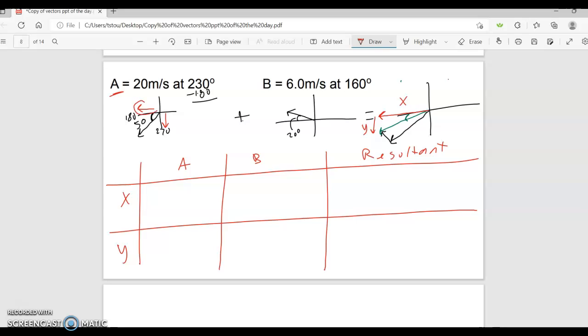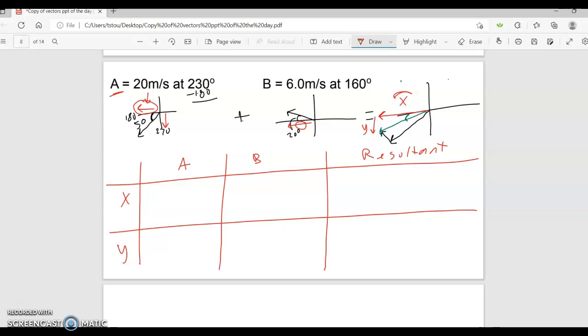And then we're going to take this value of its x, and then this value of his x, and we can add them together to actually get what the resultant x is over here. We're going to take each piece of A and add it together, and each piece of B and add it together to get x and y. Let me show you what I mean. So we're looking at A here. I need to find how much does it go to the left.